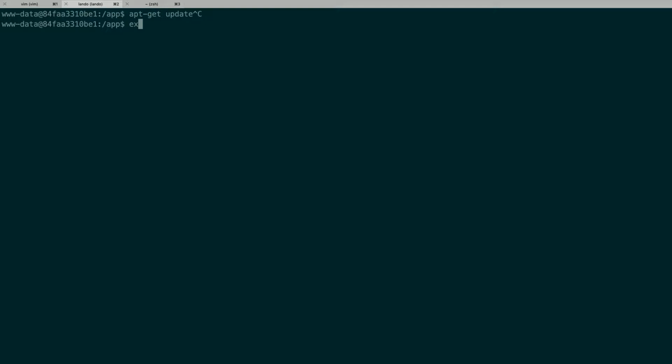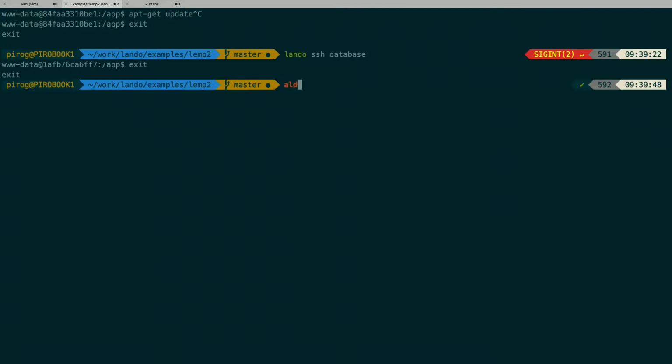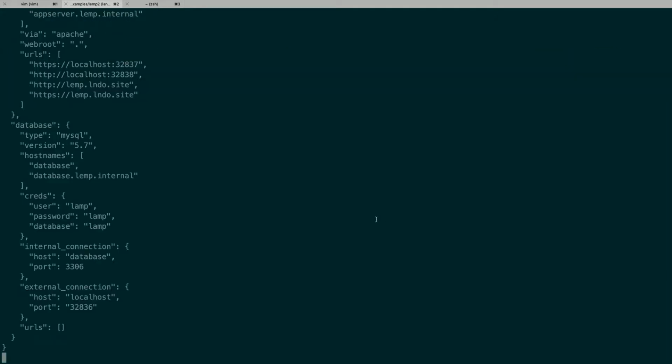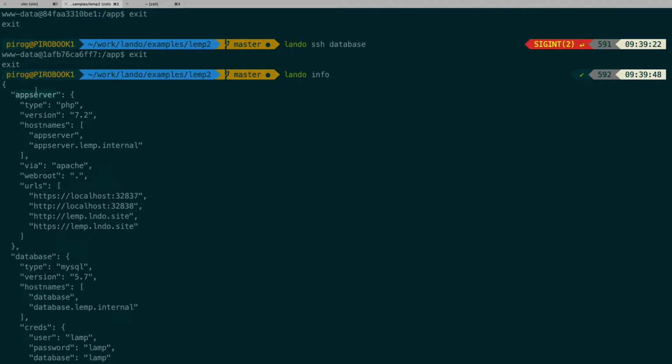You can SSH into any container. By default, it'll SSH into the tool that you're using, so that would be PHP in this case. It would be Ruby if you had a Ruby recipe. But I can also say SSH database, and now I'm inside of the database container. If I had this node service that we had in the other example called CLI, I could do Lando SSH CLI, and I would be inside of the node service. If you're not sure what services you have, you can run this Lando info command, and it will tell you. So I just have two: a database, which is here, and an app server, which is there. Those are the two containers that I have for this.